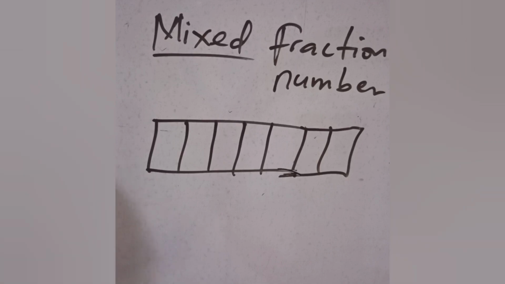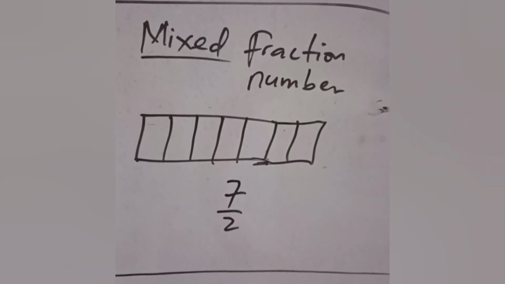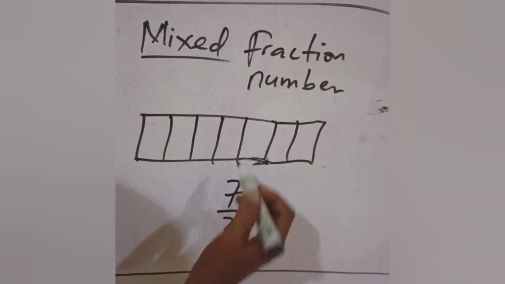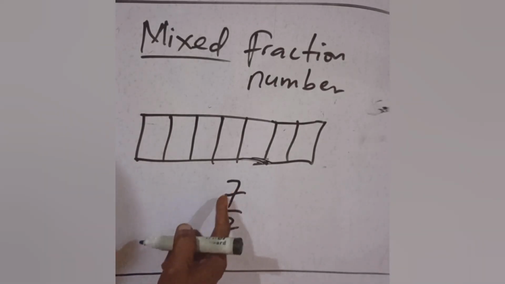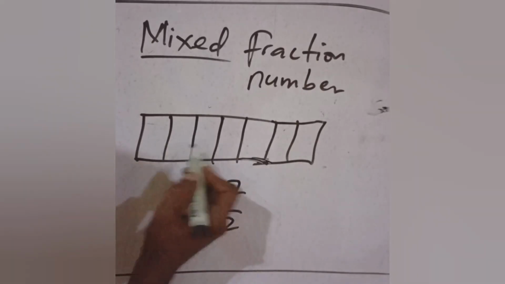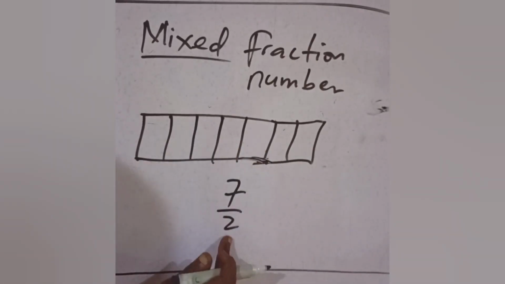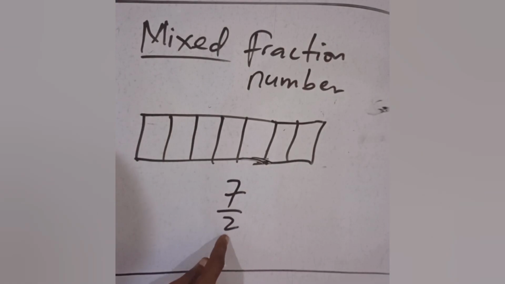One of the methods I find good to demonstrate something like 7/2 is to draw bars like this. You can try this, especially for the lower primaries, to explain to them what you're doing. So think of it: you have 7, you want to make them into two groups. You want to split this 7 into two parts. That's what it means. So this 7, what is up, divided by what is down.